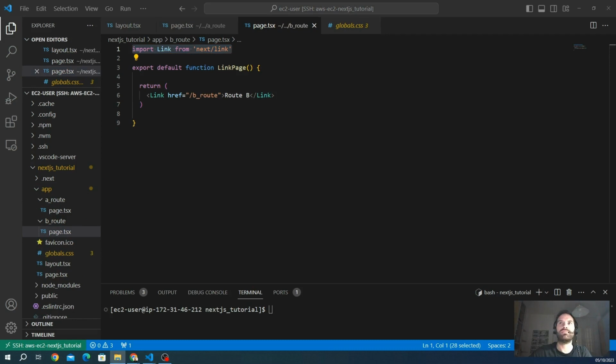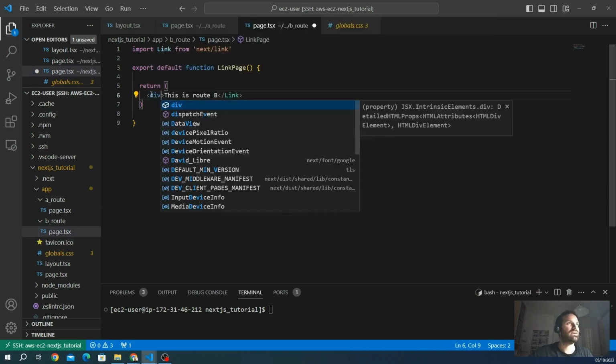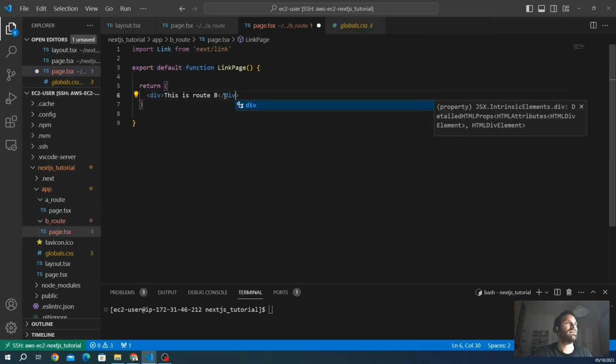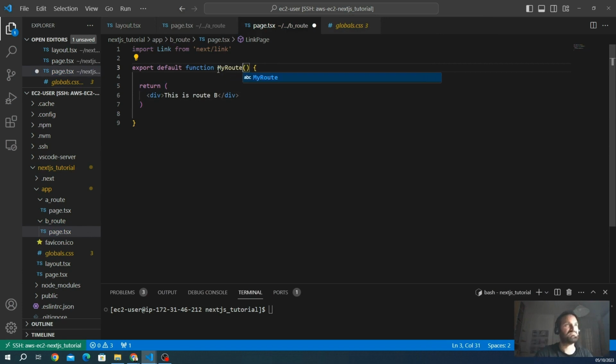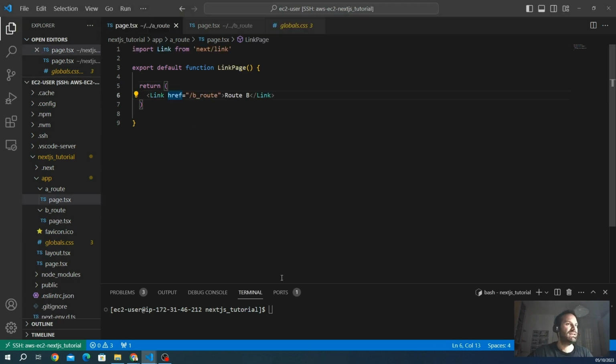This is route B, and we don't need the Link, but just a div. Here you go. We don't need this one, and it's just a normal page. Let's try to change route by clicking this one from the page. So we just run that.